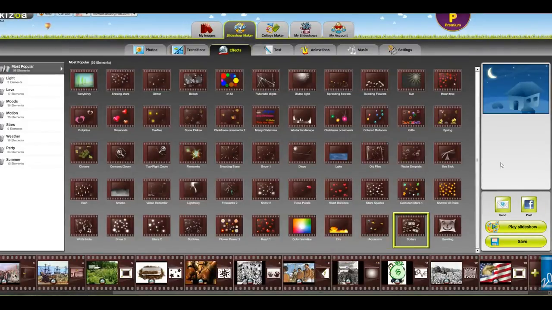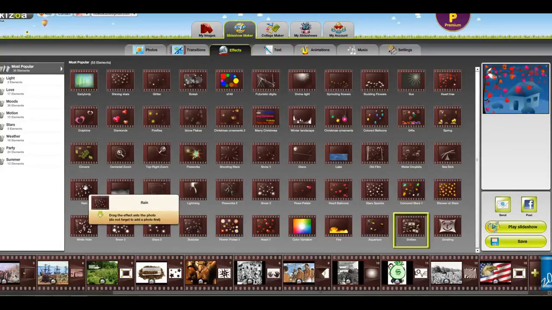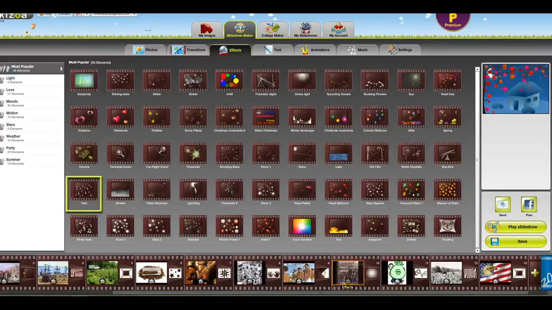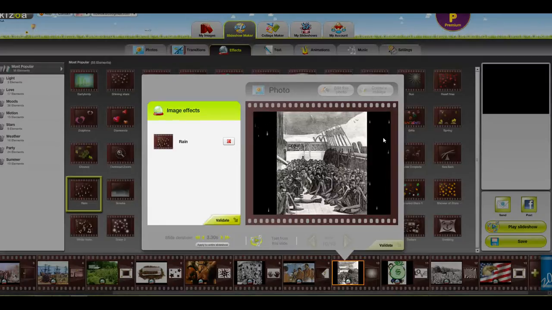Again, this is all about creativity and what you want to do with whatever your images are, and putting your slideshow together. So if I wanted to add one more image of rain, just to show how difficult things were, perhaps, on one of my pictures, I'm showing the boat ride that the African Americans had to take to get to America. If I wanted to add an effect to that, I could add the effect of rain. And this is what my picture would look like. It actually gives you a really nice three-dimensional look, which again adds more emphasis to my presentation.